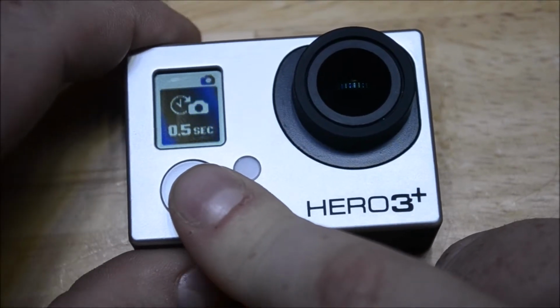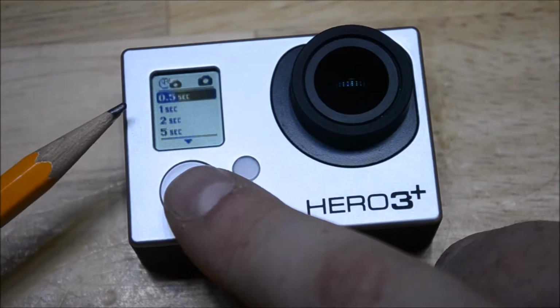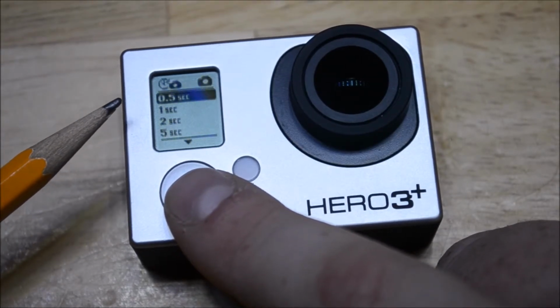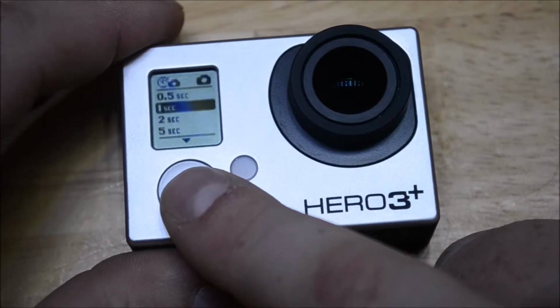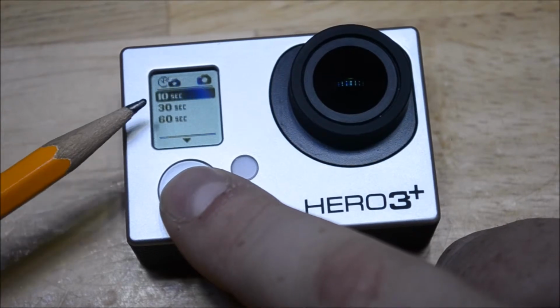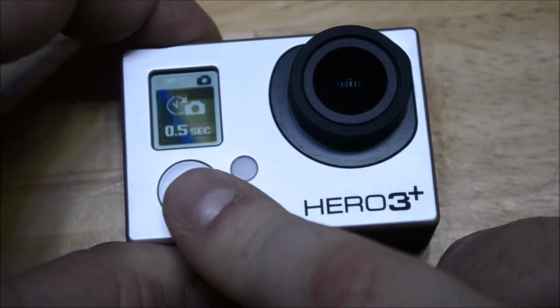Now this is for your time lapse. Time lapse, you can change the settings to have different seconds in between each shot. I keep mine at half a second, but you can change it to 1, 2, 5, 10, 30, or 60. I'm going to keep it at half a second.